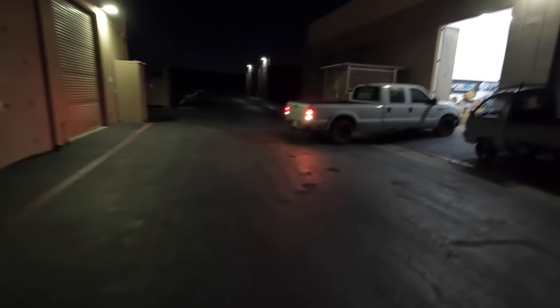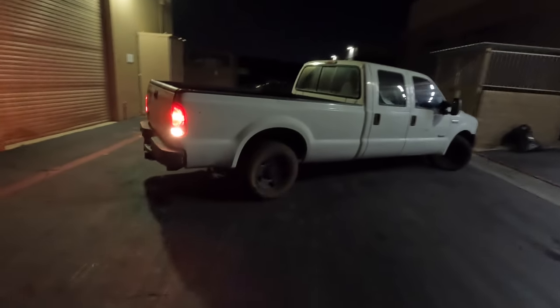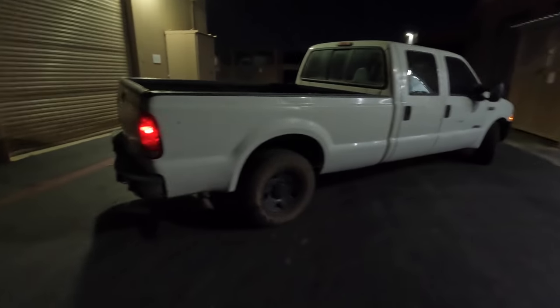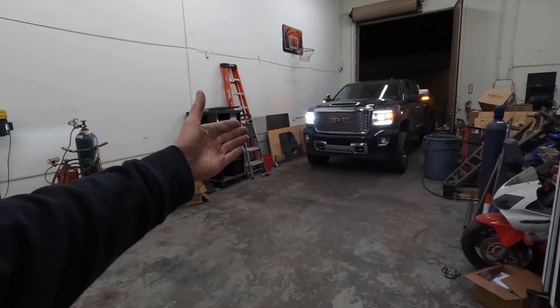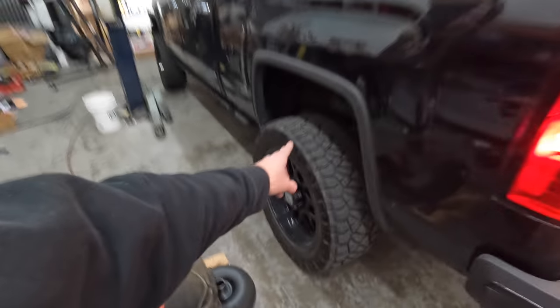Alrighty, the 6.0 is alive again. Fingers crossed for more than a minute this time. Look at that old beast right there. She sounds good. So we got one of Zach's customers' trucks coming in. We got all this room to play here. He's got a gooseneck hitch in there. We'll borrow that.